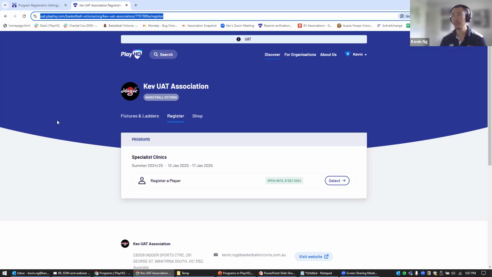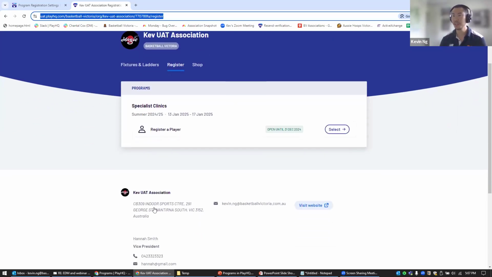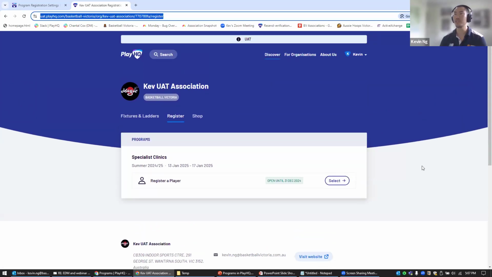So for example, if you want to close off registrations, I typically would recommend that you hide the form and extend it out. But because you haven't sent the direct link to the form, because you've hidden it from here and you've sent everyone to your register page, no one can register. So what they do, they'll scroll down, get in contact with you, and you can decide, at your discretion, whether or not you want to allow this particular person to register late.